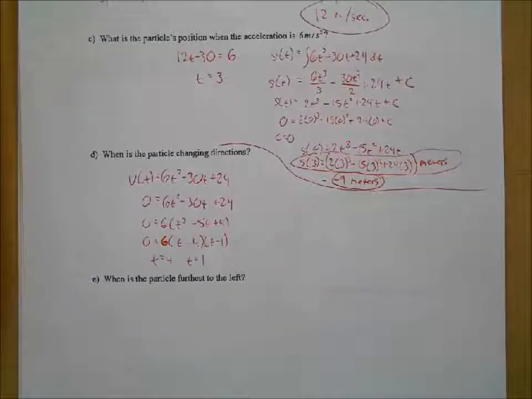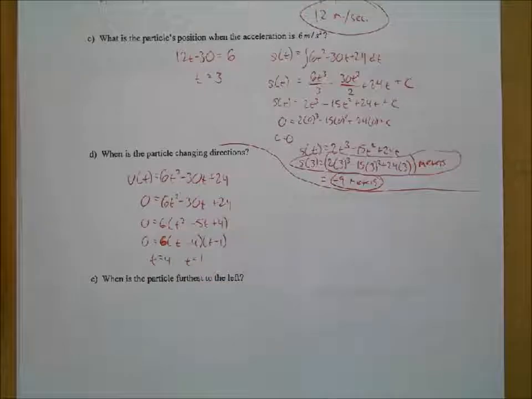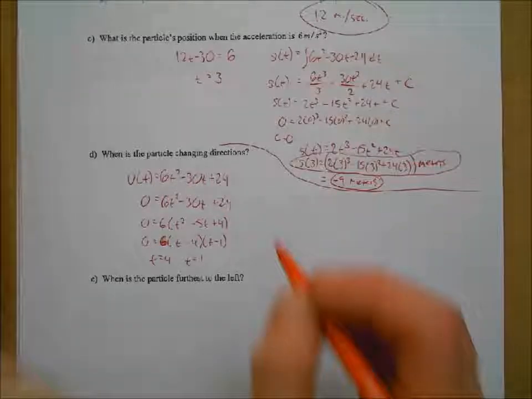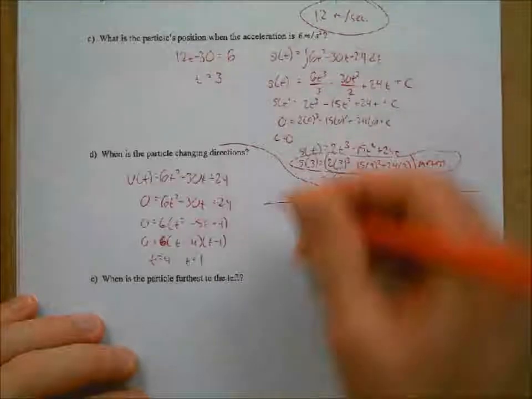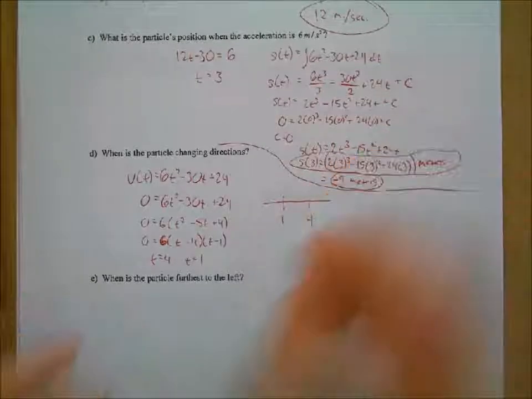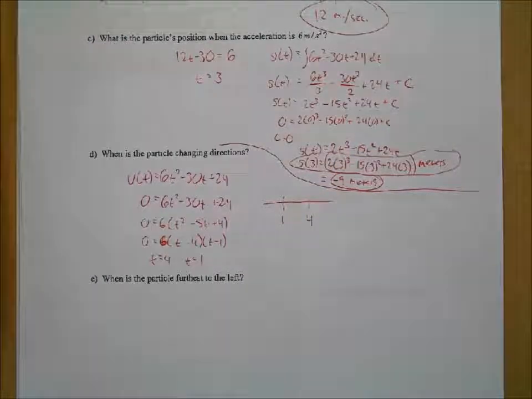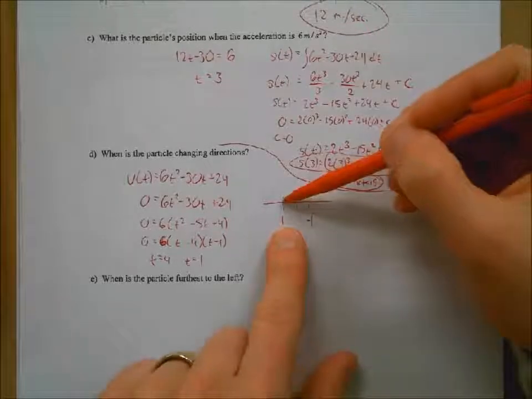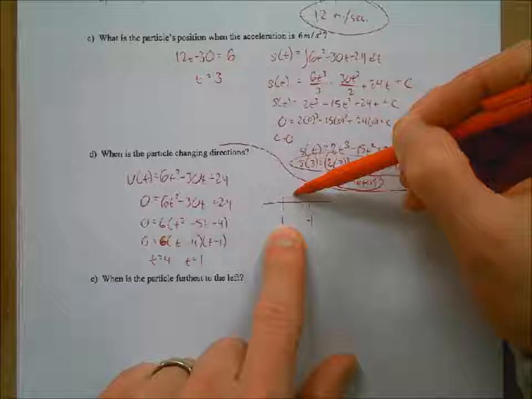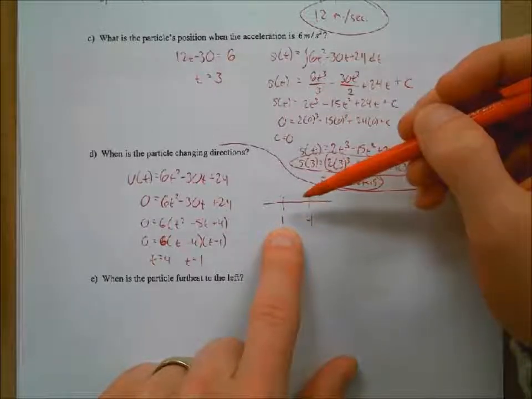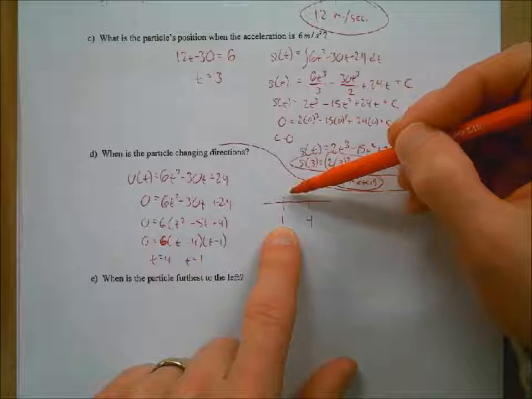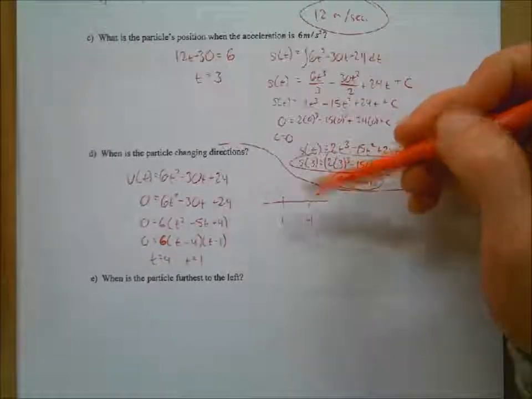Okay? And so can we go ahead and then say the particle is changing directions at t equals 4 and t equals 1? Yeah, no. What do we still need to take a look at? Not the acceleration. We got to check that little number line here and see what's happening, what's our velocity's sign, whether the velocity is positive or negative in these intervals, right? Because, for example, at 1, if velocity is positive on this side and positive on this side, is the particle changing directions at 1? It wouldn't be, right? If it was positive here, the velocity would not be changing directions, okay? So we have to check to make sure that we are, in fact, changing our signs, okay?